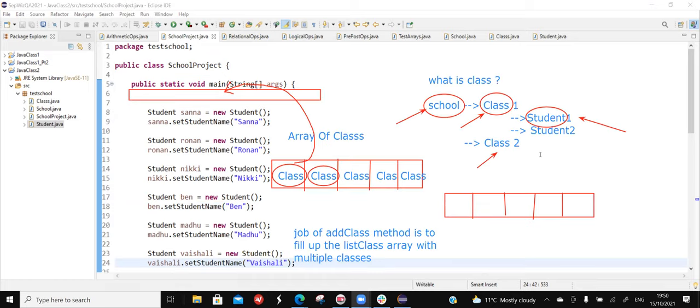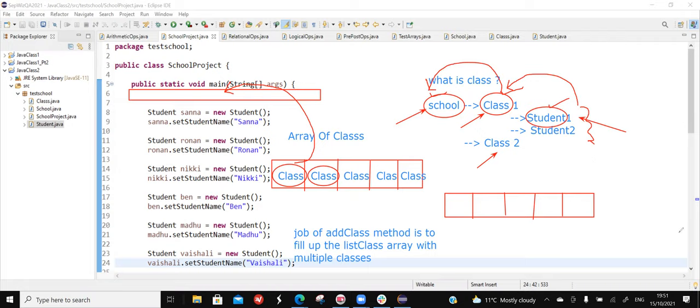So here's the deal. You are looking at students. What I did, I created a student entity and I made multiple students. No problem, I can do that. Then I made class, because class is another entity. And then I made another entity called school. So it's a bottom to top approach: I'm creating a student class to make multiple students, adding them into a class in a list of student array, adding multiple classes into a school, a bottom to top approach.